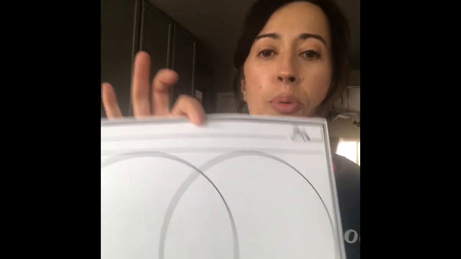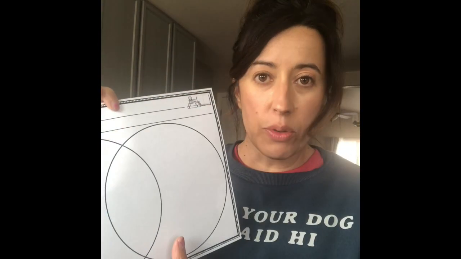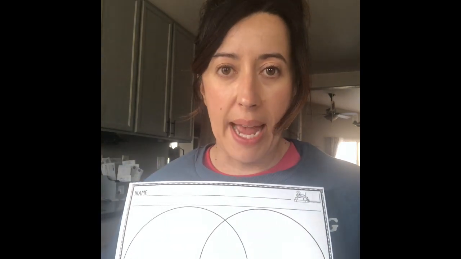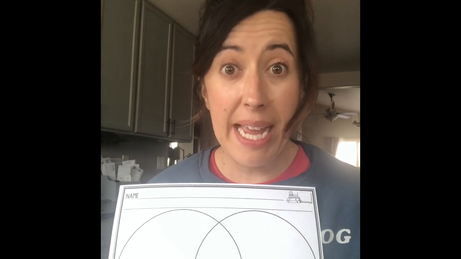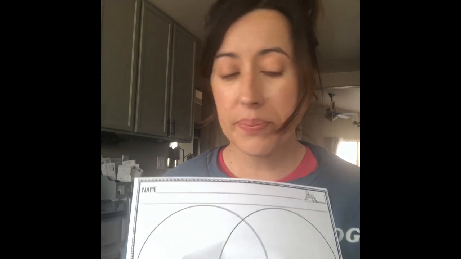So your first step today is to print this out or to recreate this on a piece of paper and then fill it out. If you do mining towns versus supply towns, again, what are things that are just specific to mining towns? What are things that are just specific to supply towns? And then what do they share? What do they have in common? Okay, that's going to help you as you write.